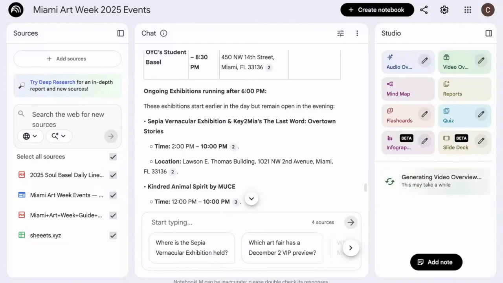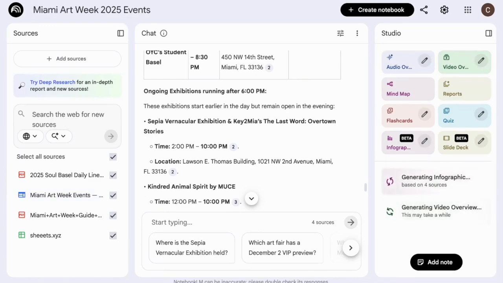As I mentioned, besides talking to your documents and resources and getting information, you can also choose to transform your documents into other formats. For example, I can choose to create an audio podcast relating to this schedule that I have. I can also choose to do a video, and it's a simple click. That's what I'm doing right now. I'm generating a video based on these resources, and it usually takes a little while.